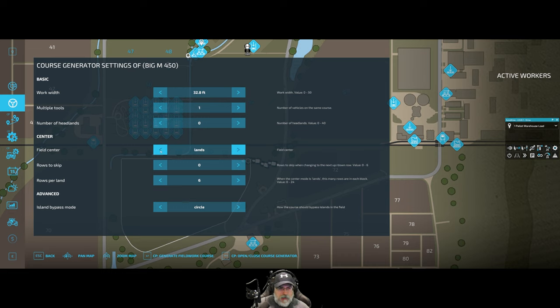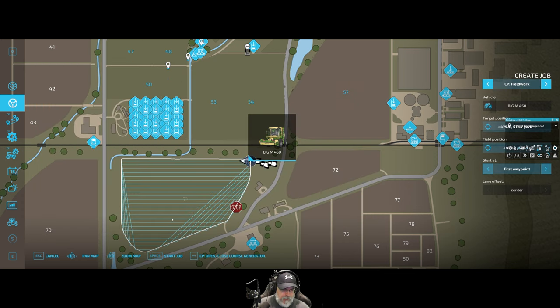Now, I'm not entirely sure what the difference is between spiral and racetrack. But I think it's spiral that we want. Yeah. Okay. So let's generate the course. I wonder if that's going to cause a problem without a headland, though. Well, there's only one way to find out, right? So I'm not going to save this course because I'm not sure how well it's going.